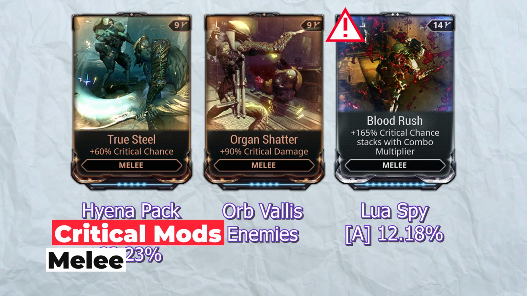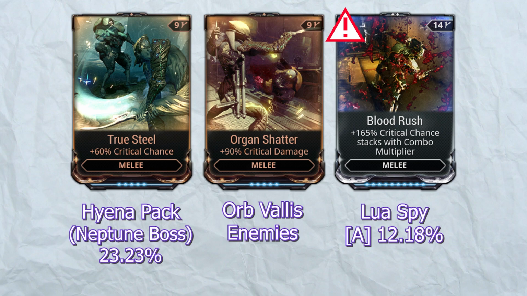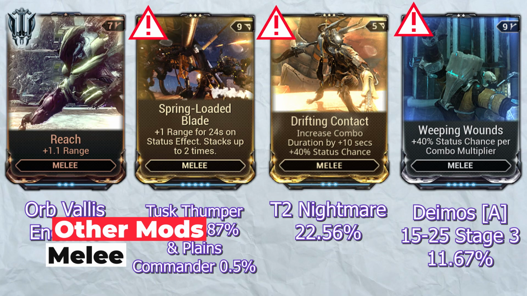Critical mods. True Steel, Organ Shatter, Blood Rush. As soon as you get your hands on a Blood Rush, unless it is a heavy attack build, you never use True Steel. Other mods.